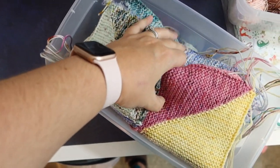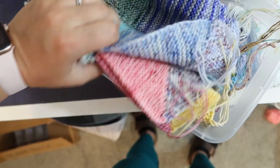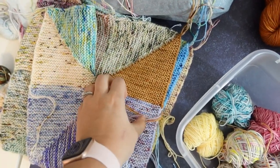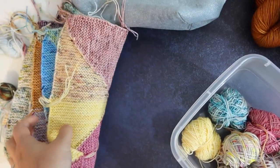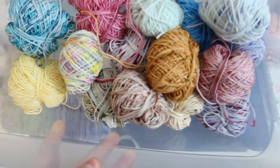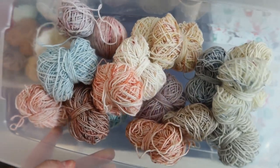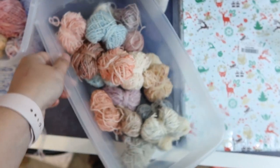I still need to get the tree all set up, but I'm very much looking forward to doing that and making my house very cozy and getting the rest of my holiday decorations out. We've just finished Thanksgiving here in the States, and so I'm still coming down off my food coma from that, but ready to rock now that we are finally in December. And oh goodness, where did this year go? It went so quick, but I can't even be mad that now we're at Advent season again.